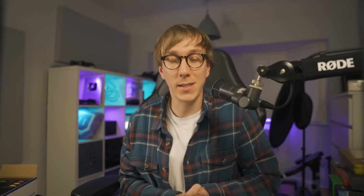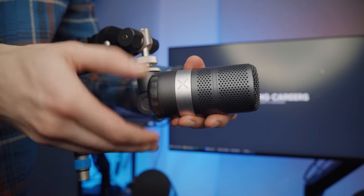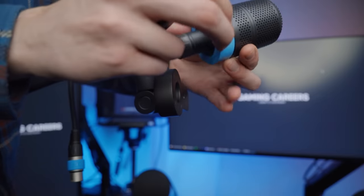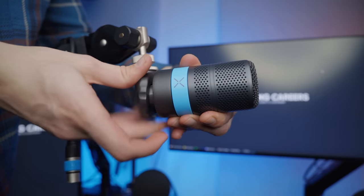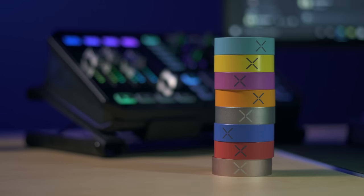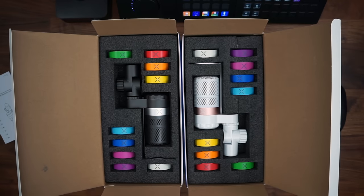To swap out the colored rings it's really pretty simple — you don't even need to remove the microphone from your boom arm. You just take off the pop filter and unscrew the microphone from the mount, then you can simply swap out to a different color and screw it back into place. It's a nice addition from TC Helicon to have all nine different colored rings included in the price. Personally, I don't see these colored rings as a huge selling point, but I kind of presumed they were going to be sold separately, so a thumbs up from me for not charging extra.